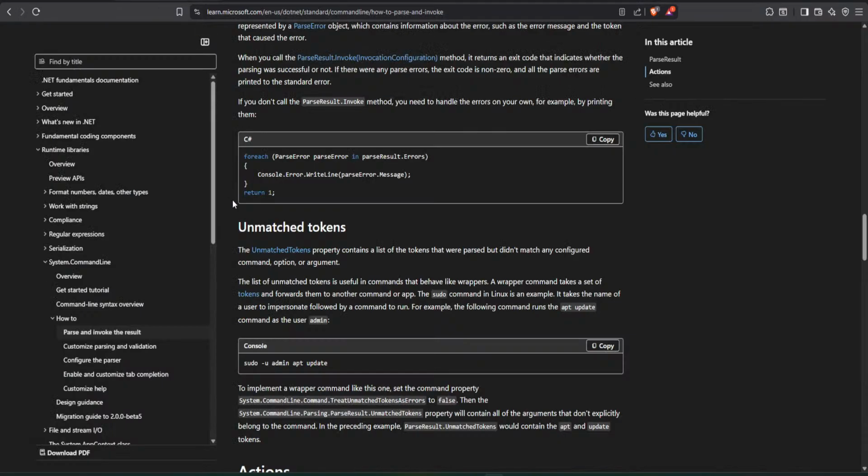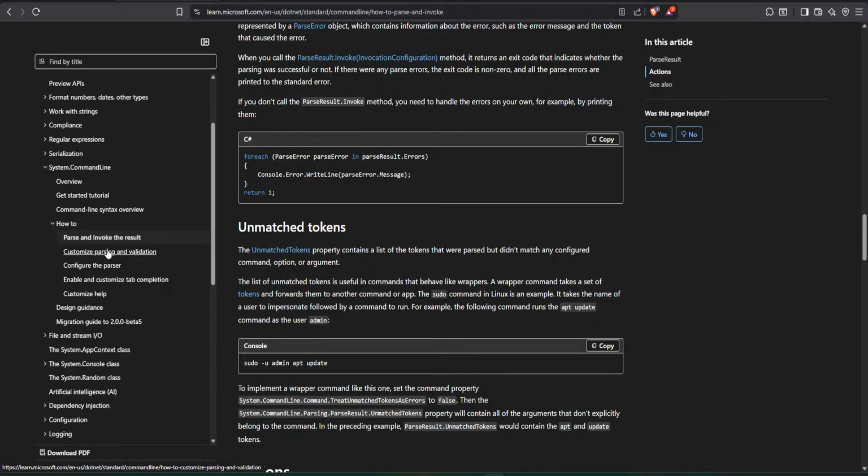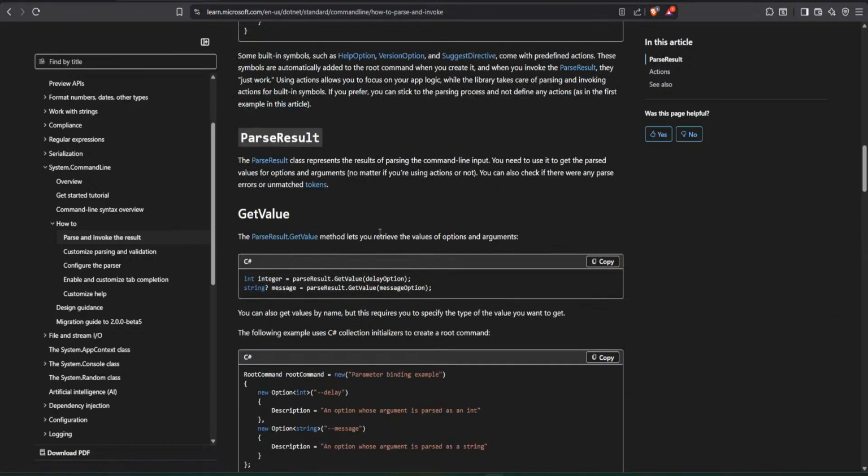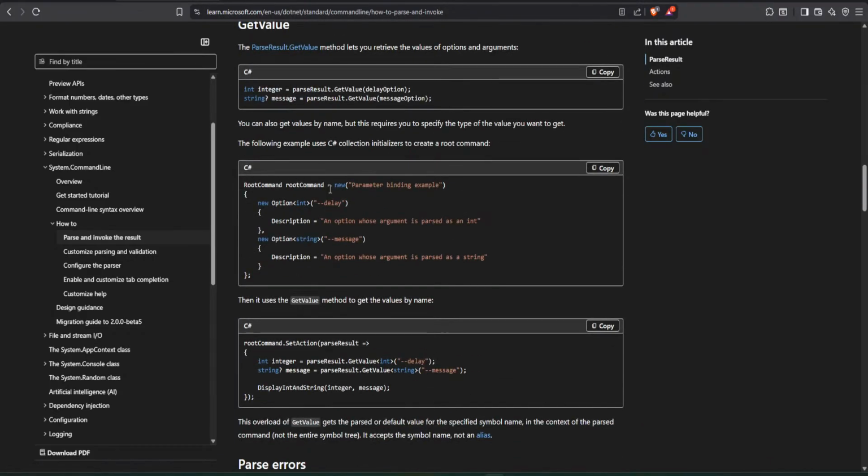Let's go to the official documentation and check on parse and invoke result. Okay, so this is the way.